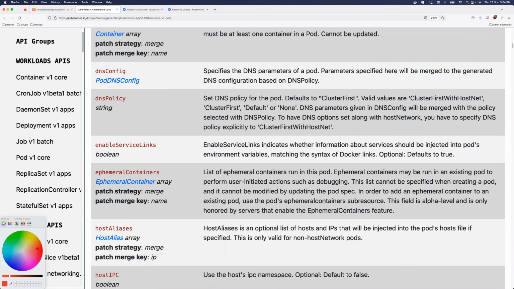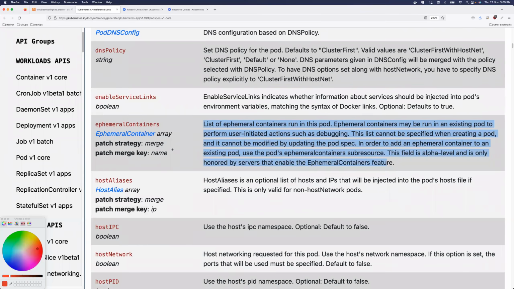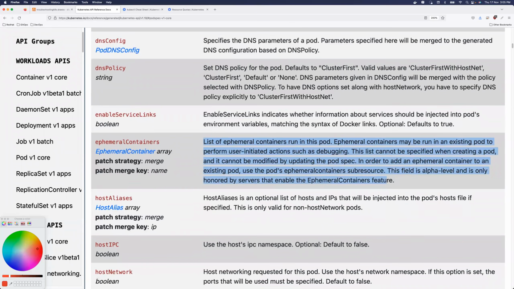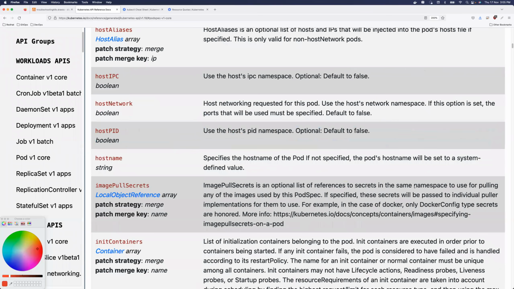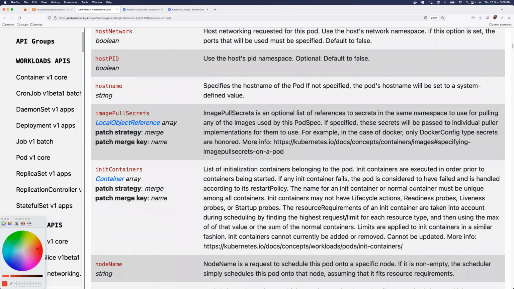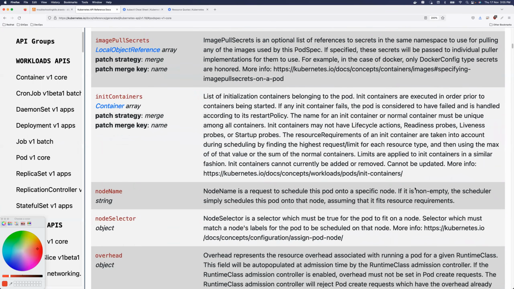So you can definitely find it in Google, but when you come to the API reference, this is like a one-stop handbook for you. And everybody should spend some time reading through the API reference docs, because Kubernetes maintainers maintain this pretty well. If you want to learn about ephemeral containers, you can just read through this and understand. You might be using only specific objects in your pod. Pod API reference has a lot of objects, but you might only use a few things like command, image, volumes, or all of these things.